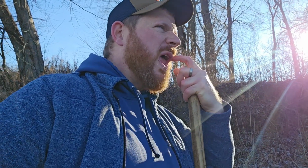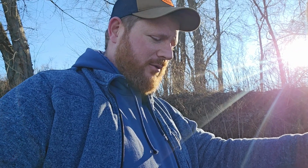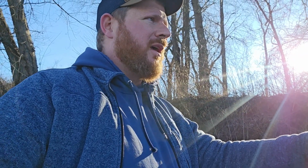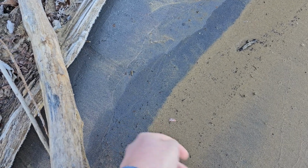There's a lot of fire rock down through here for the next mile, and I know it's going to be pretty bare and it's going to yield some good results. So we're going to get walking, and when we find something good, we'll let you know. Okay, there's one right there, and I'm going to have to dig it out. It kind of looks like a tip. I'm not too sure. It's frozen in there solid. So we're going to give it a minute and see if we can't get it up.